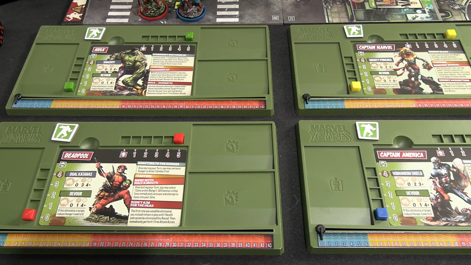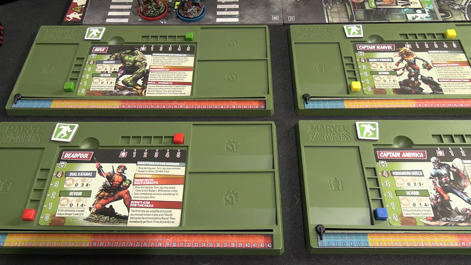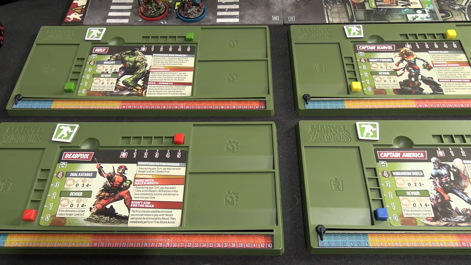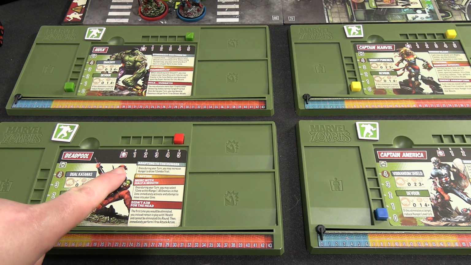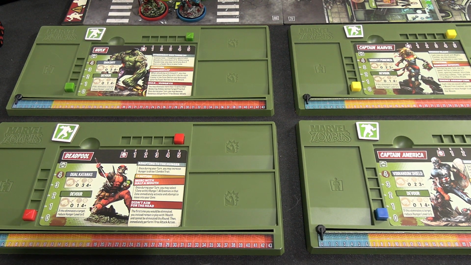So for instance, Hulk has Strongest One There Is. Enemies have -1 toughness, that's essentially health, to a minimum of 1. Unless he's using Thunderclap, which is a later ability, you can re-roll your dice. Deadpool has Adapting to the Hunger. Once during your turn you can increase hunger to draw 1 zombie trait. We'll do that in the tutorial, so we'll see that then.